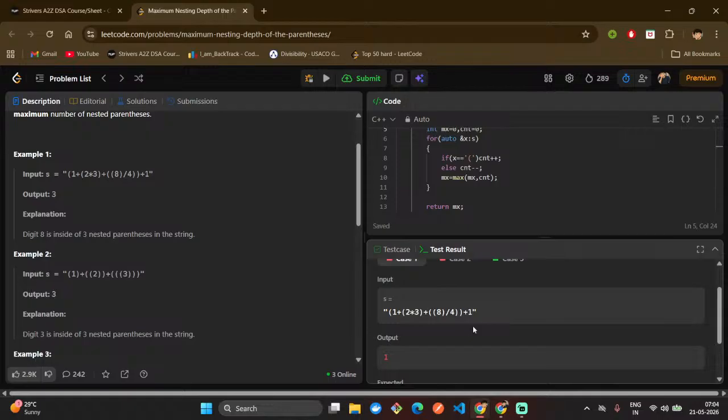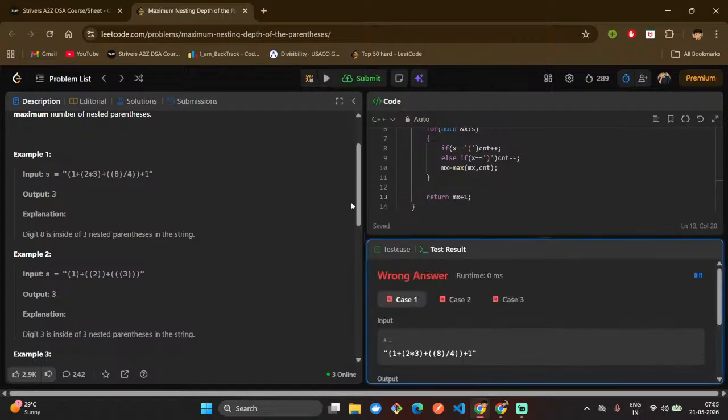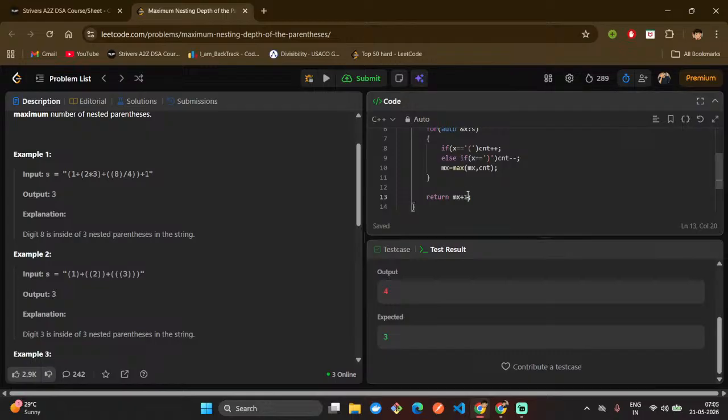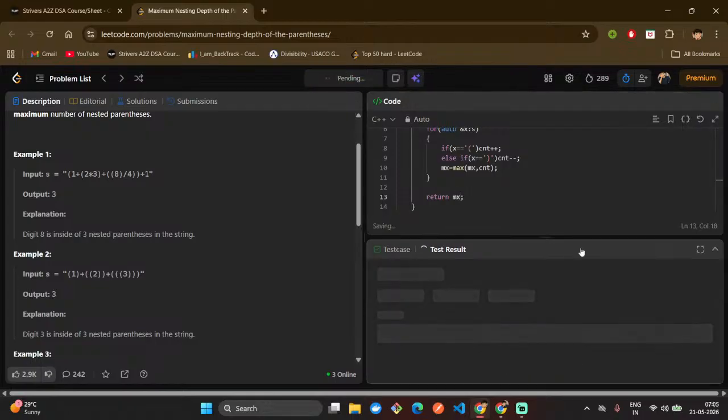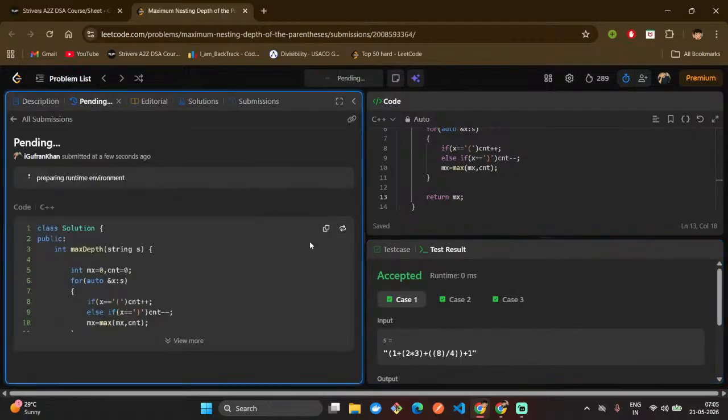Else if the x is equal to the closing bracket, then we have to decrease, and here we have to increase.